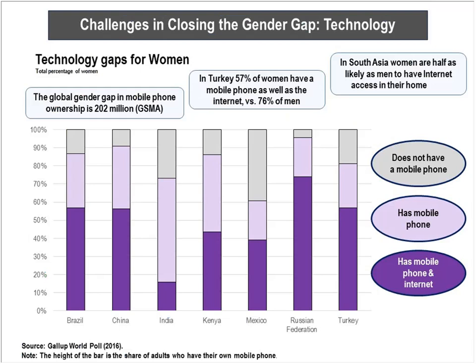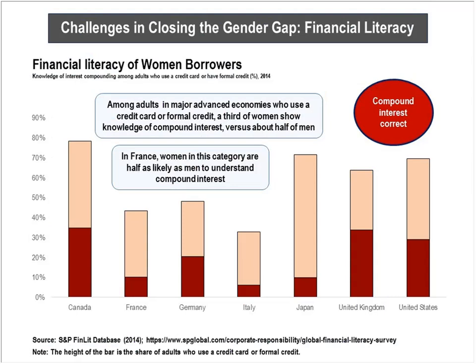We also will be adding to the database this year data that we collected in 2014 alongside the Findex data, funded by S&P Financial, which was four questions on very basic understanding of interest compounding, this idea that interest grows over time, on inflation, and on discounting. And so here's a good example of how not to use the data. It may be very tempting to simply look at the financial literacy of those who have an account versus those that don't. And as you'd expect, it's far lower for those who are unbanked. You can't draw any conclusions from that. There's so much else going on, right? People who are unbanked are also more likely to be poorer, less educated, perhaps live in rural areas, had never seen a bank before, didn't have parents who had bank accounts. There's a lot of other stuff going on. And so we caution against confusing causality and correlation.